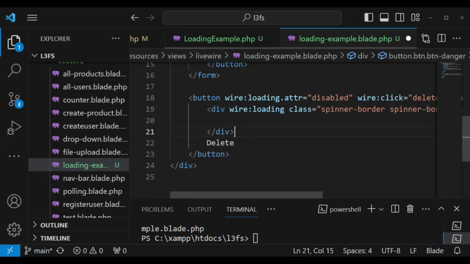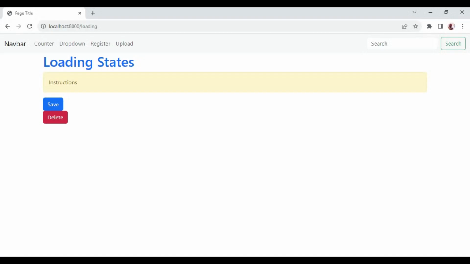Basically the effect will be the same. So when we refresh again, if we click the delete button, now you can see it's having a nice loader. I would like us to also add some text, because for this first button we have added some text that we are calling saving form. I also want us to add some text to the delete button that we display in between here.